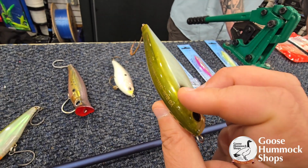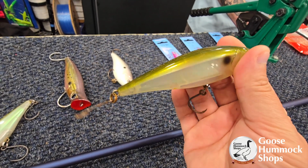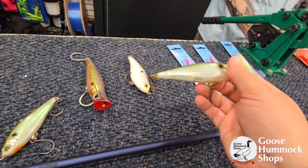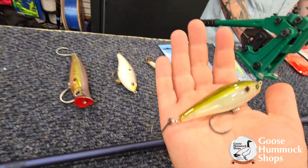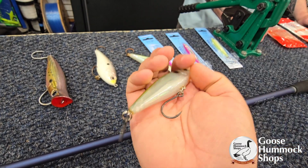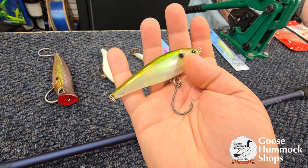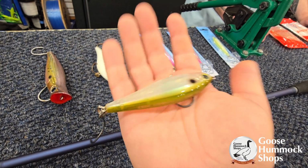So you have the freshwater twitch bait, which is this one here, which I think is their best color. It really looks like a small peanut bunker. And when the real small or medium-sized peanuts are around, you have this one. Same color, freshwater bait. Everybody's throwing bone, everybody's throwing pearl. These are the new freshwater colors that I think are some of the best looking saltwater colors I've ever come across.